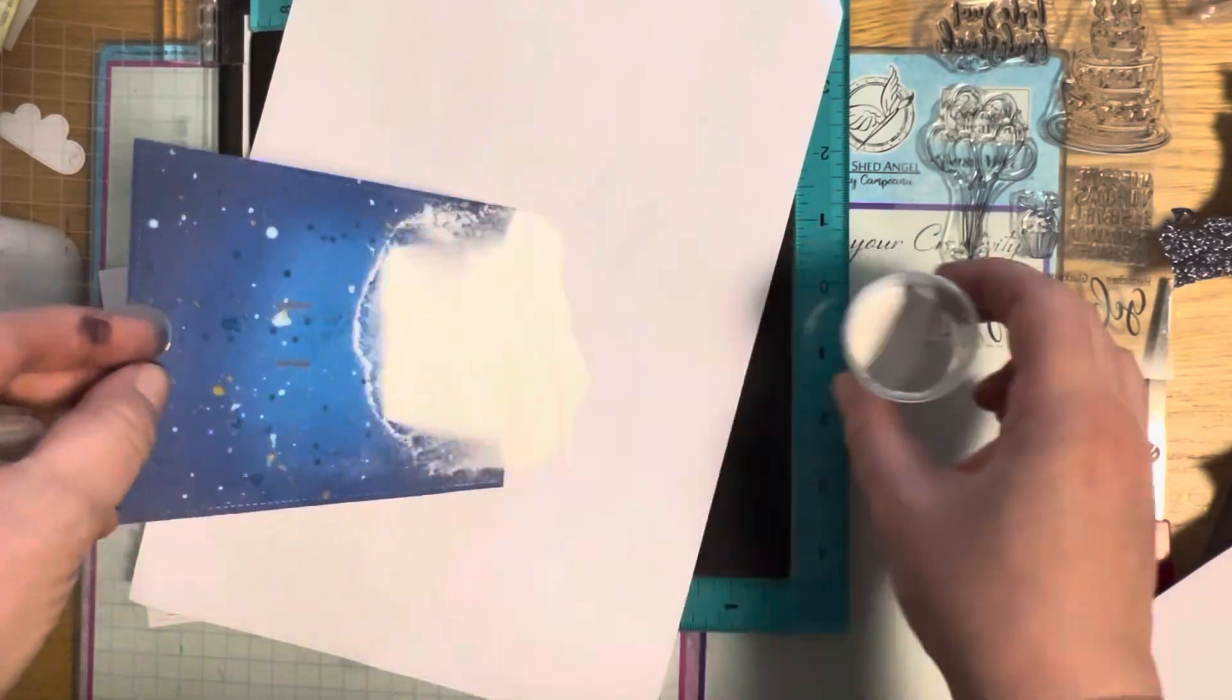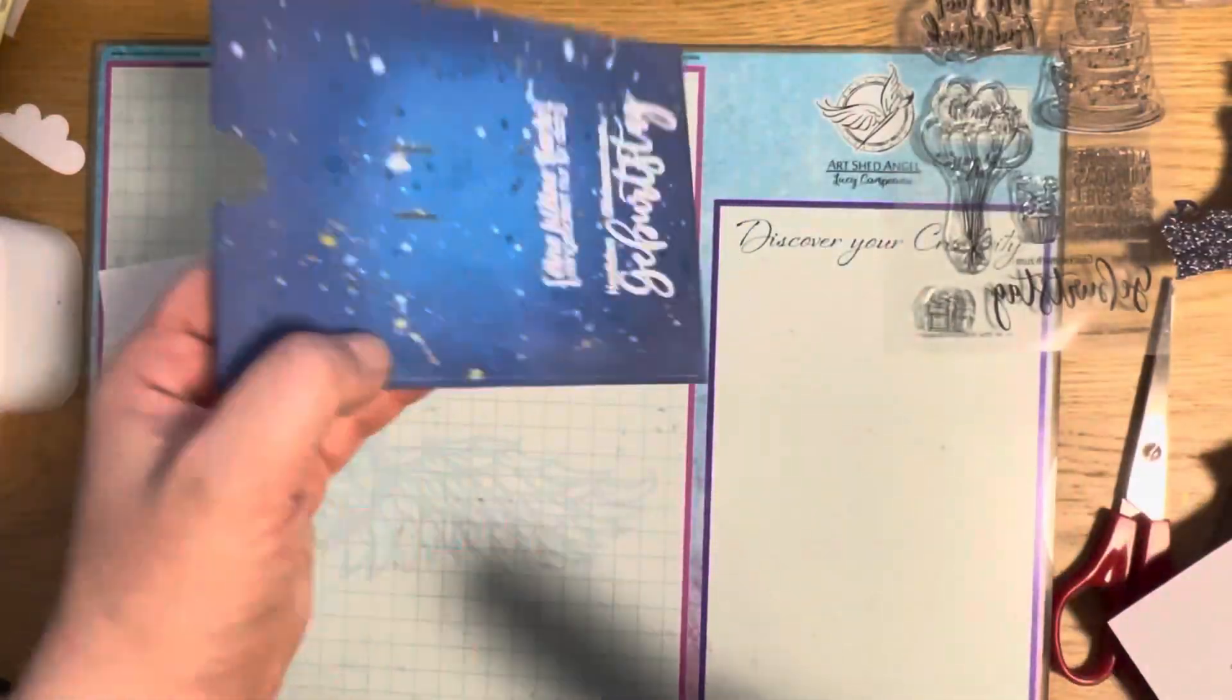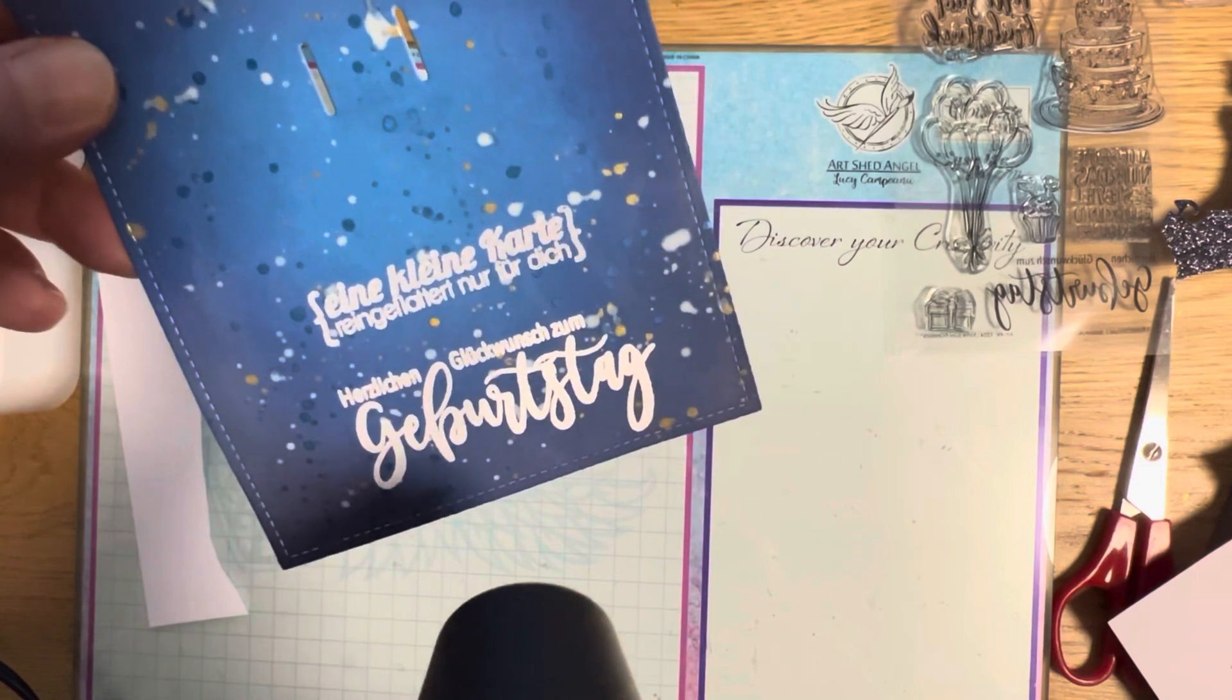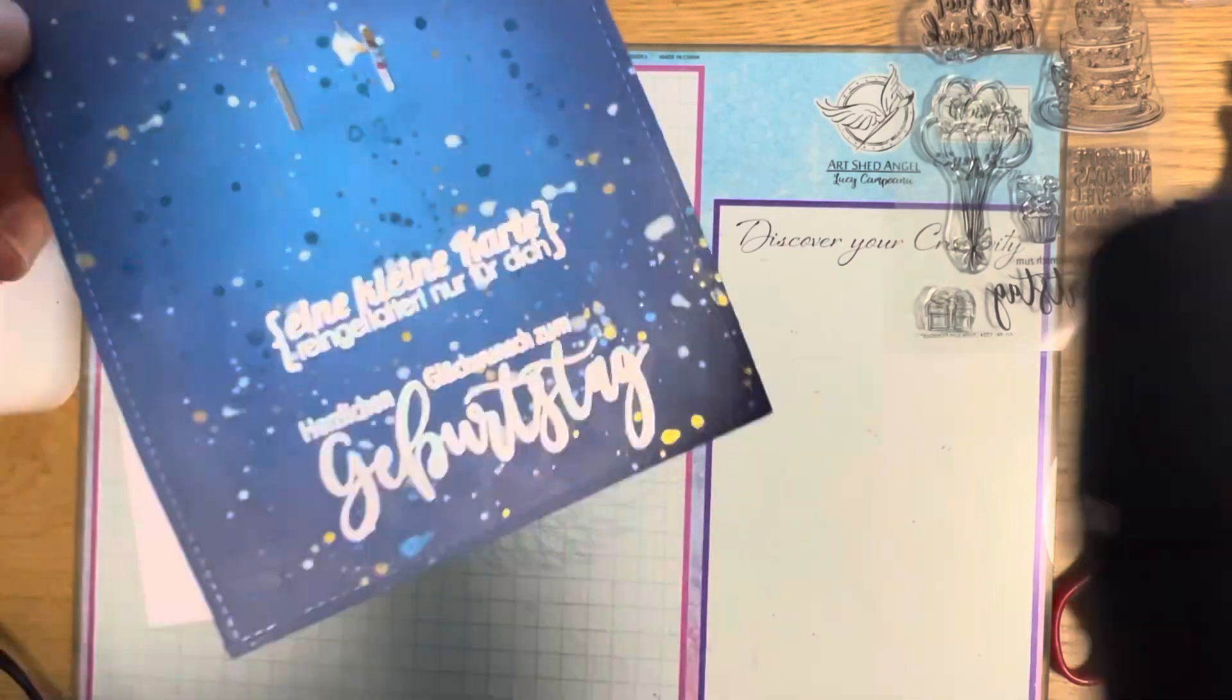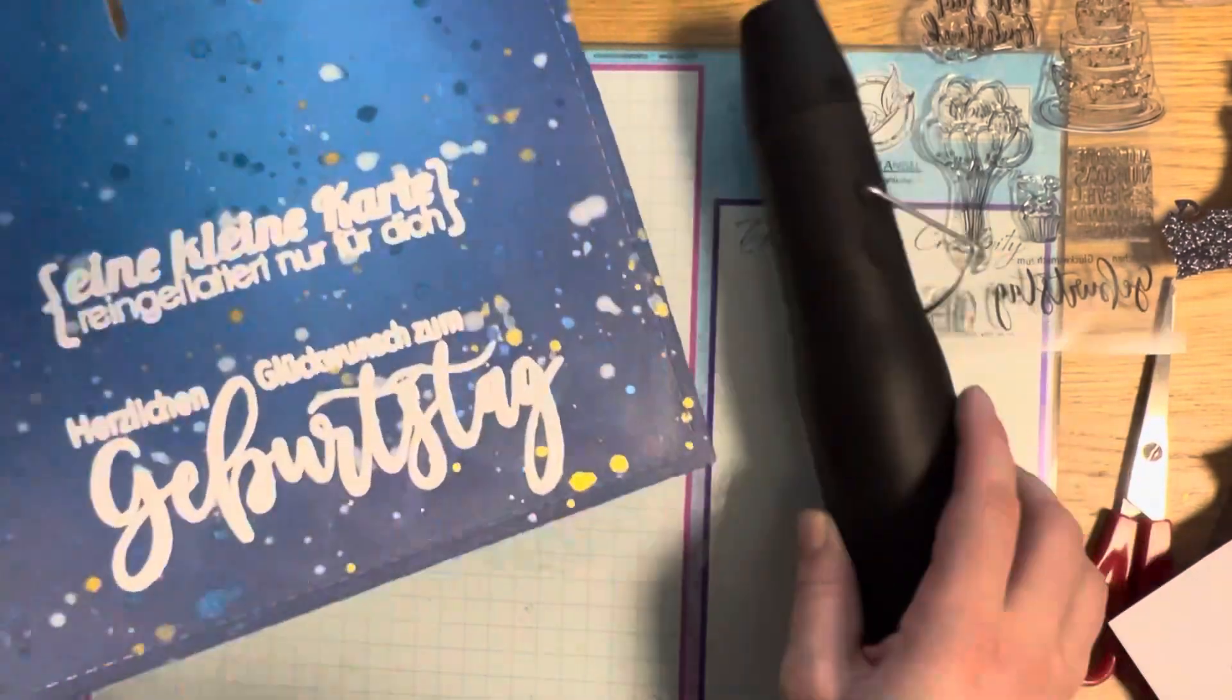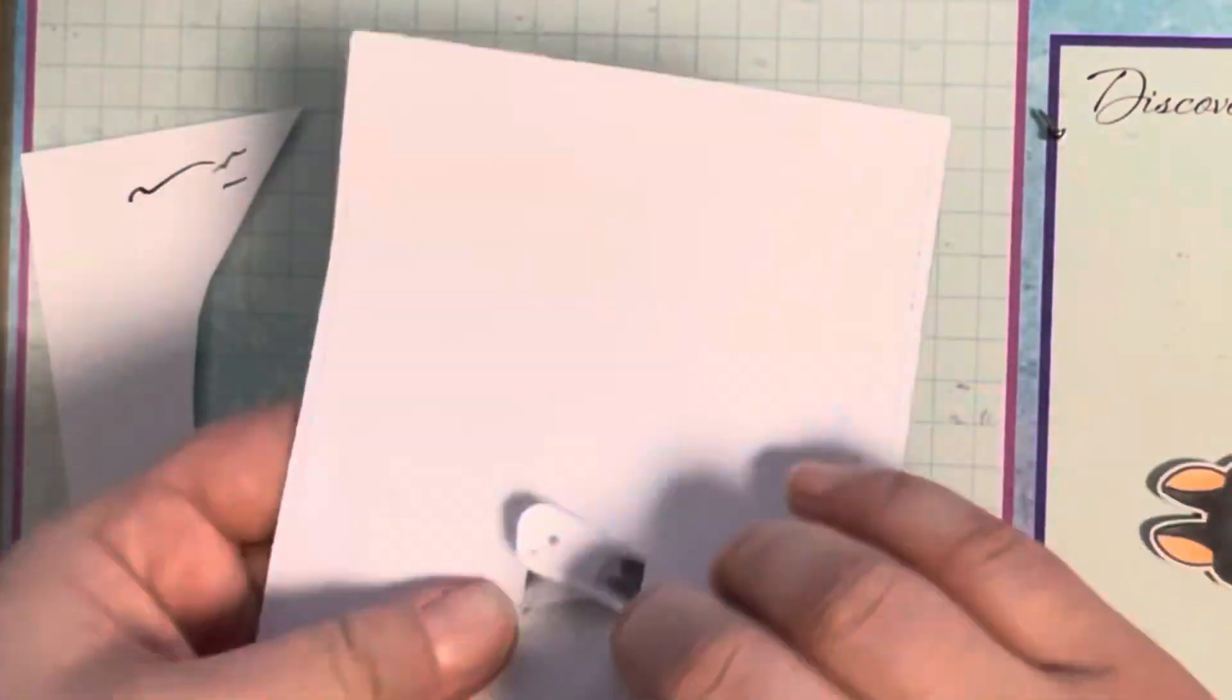I'm using white embossing powder. I made those speckles before with Perfect Pearls, and then you cannot go over it with normal pigment ink. You need to go over it with sticky ink and therefore also need a colored embossing powder. Normally you can just stamp something and use clear gloss, but that doesn't work when the ink doesn't stick to the card where the speckles are.